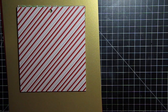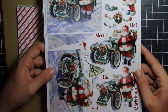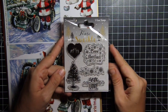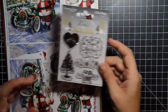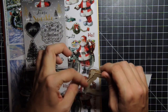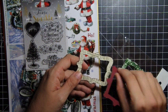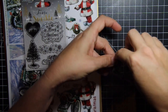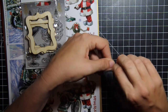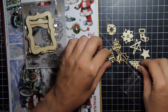Next in the kit we have a Craft Creations 3D decoupage set. All of this punches out and becomes a three-dimensional piece. We've got a stamp set from Dove Crafts. We have 3 holiday-themed wood frames, and I've got them on the wrong side, but they're again just a really cool little wooden frame that you can use to emphasize another image. We've got a bunch of little wood pieces which accent projects really, really nicely.